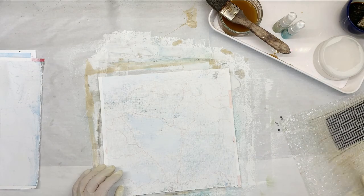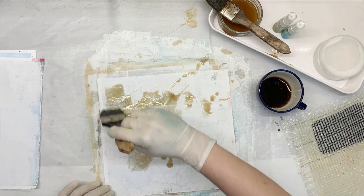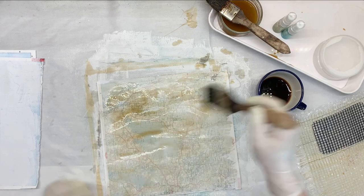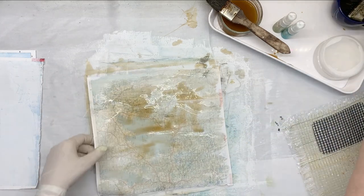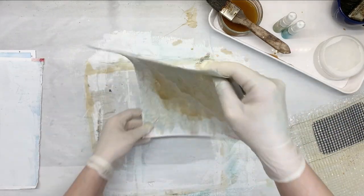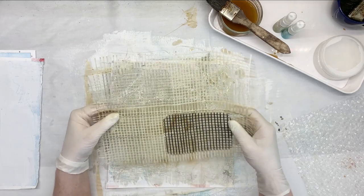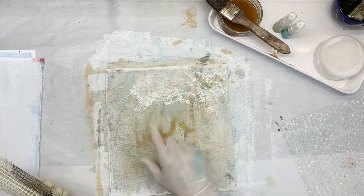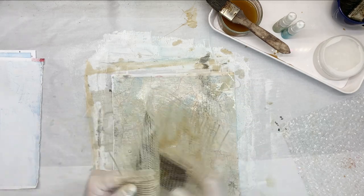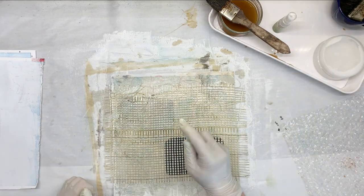On this one I'm just going to use coffee — just add a bit of coffee. Now with coffee, you can see the results straight away. I have another piece of that same mesh. I can't use the same one because if you were to add rust to coffee, it will get really dark or gray. As you can see here, the coffee and rust when they mix end up gray. So I'm going to use a clean one. And I'm going to do the same with the inks.